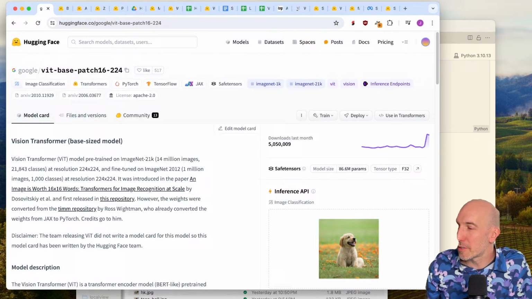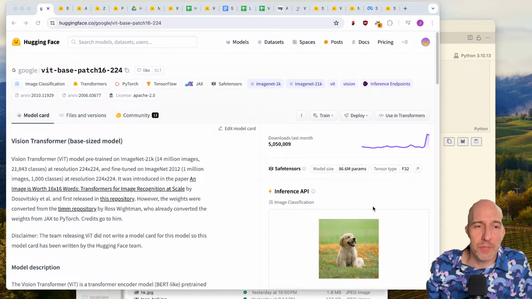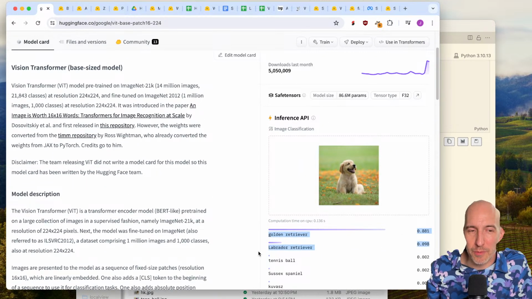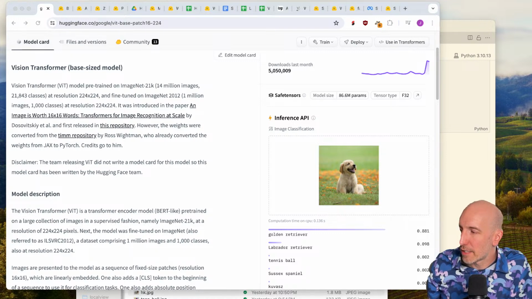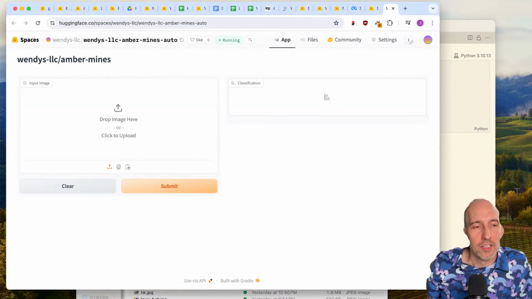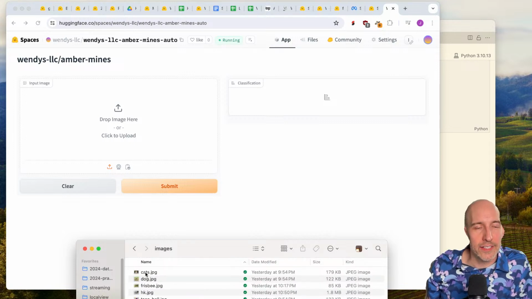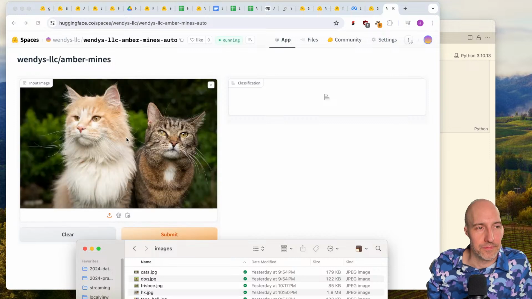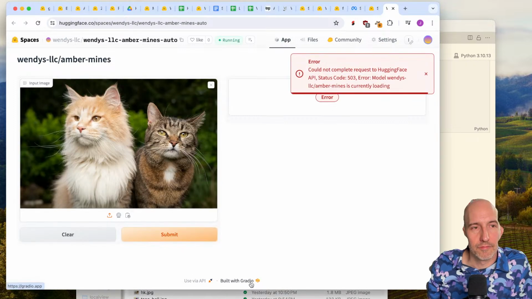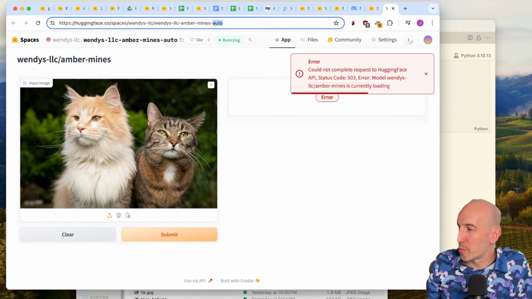So I'm going to go to my example here where I show you the output, because as journalists, we probably don't care about golden retrievers. What we care about is, I hope it's this one. So I have a model right here where I can upload a picture of a cat. Currently, auto is the bad one. What's the good one?